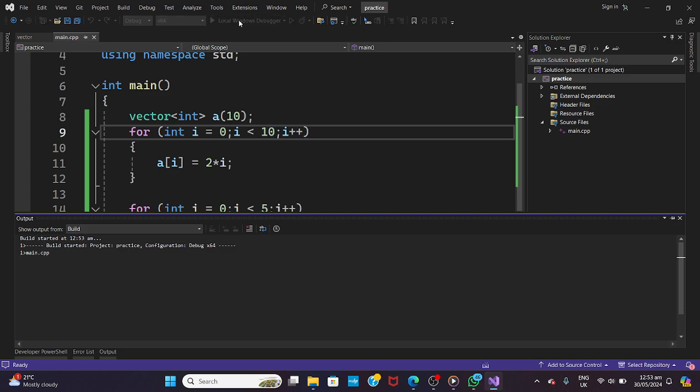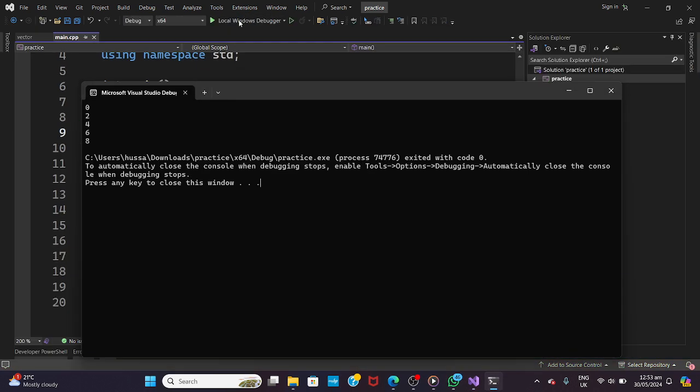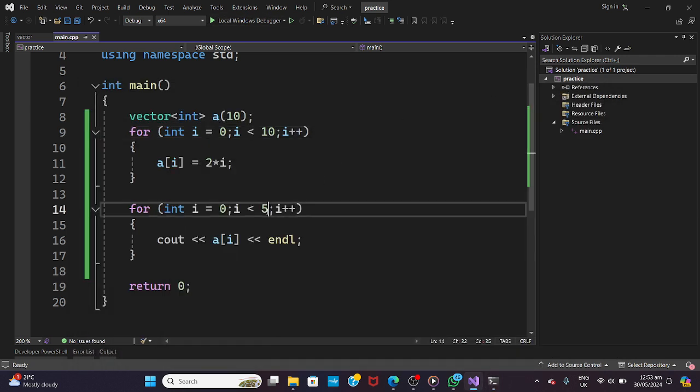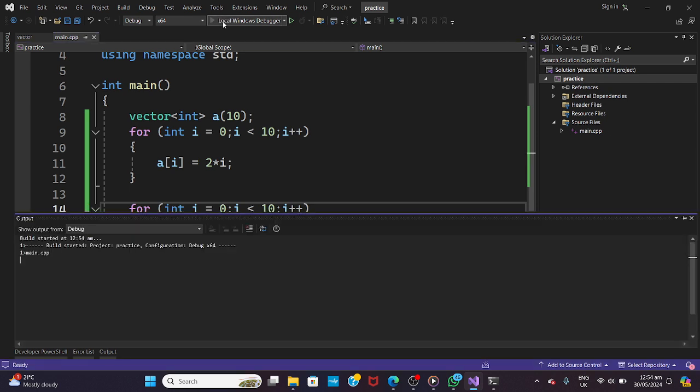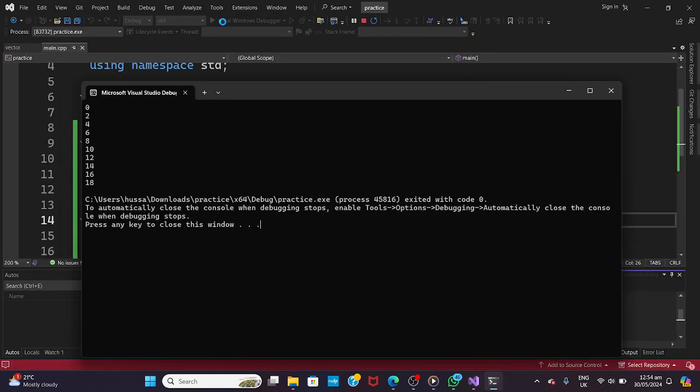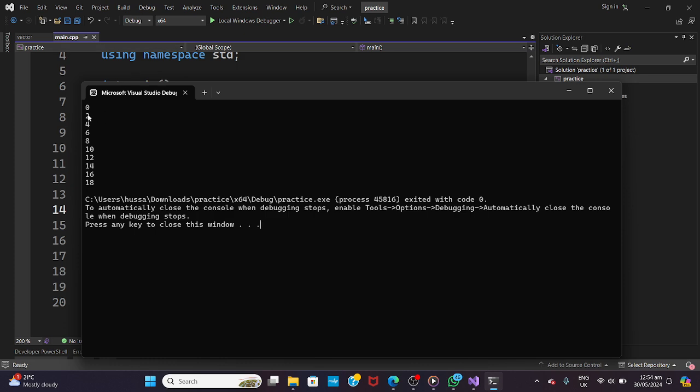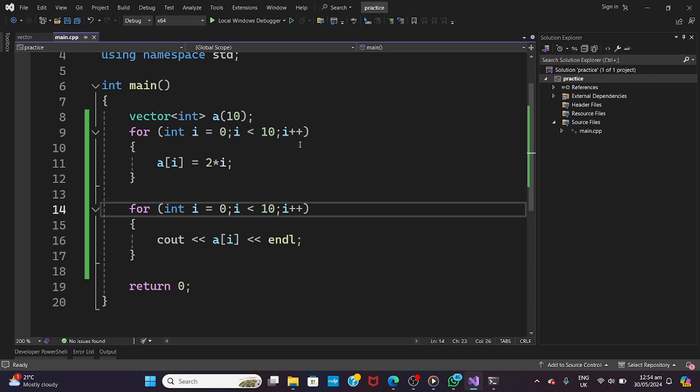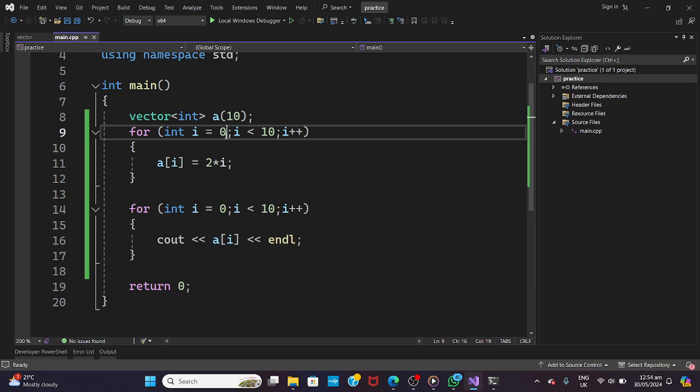And now you can see the multiplication table for 2, and here I should also write 10. And now you will get the multiplication table of 2. It is from 0 to 18, but we need it from 0 to 20.